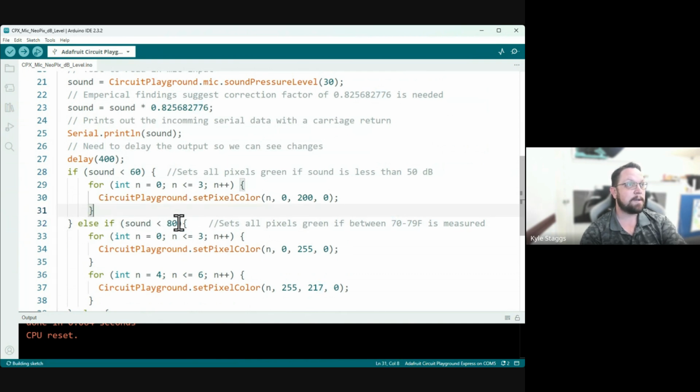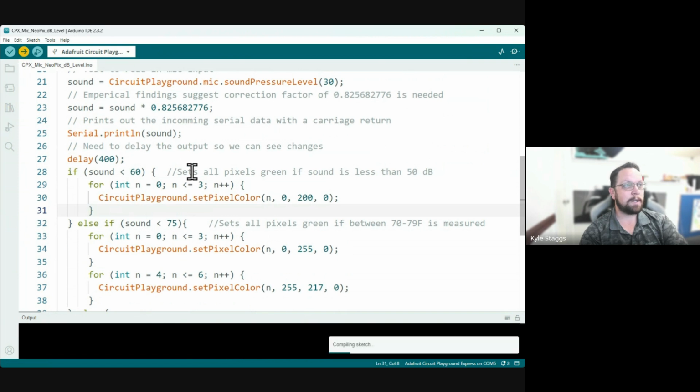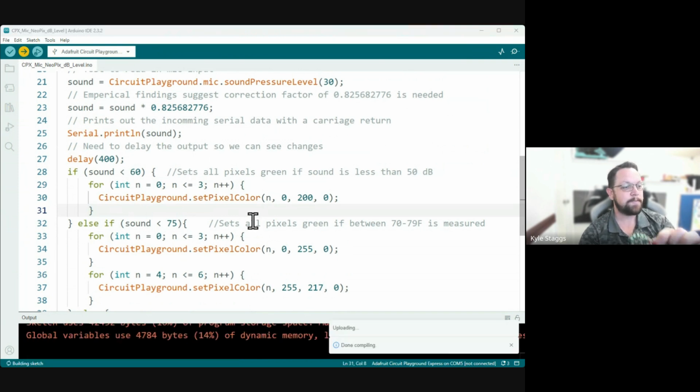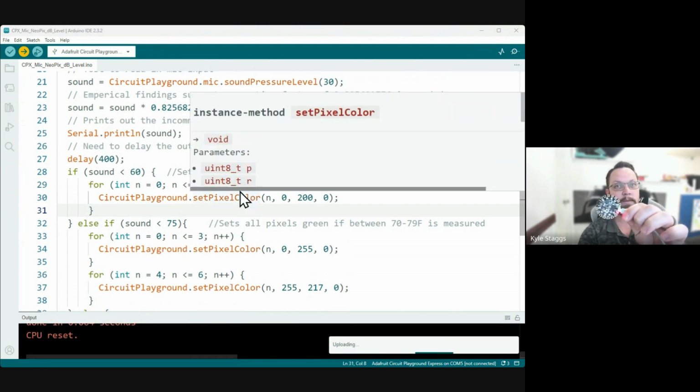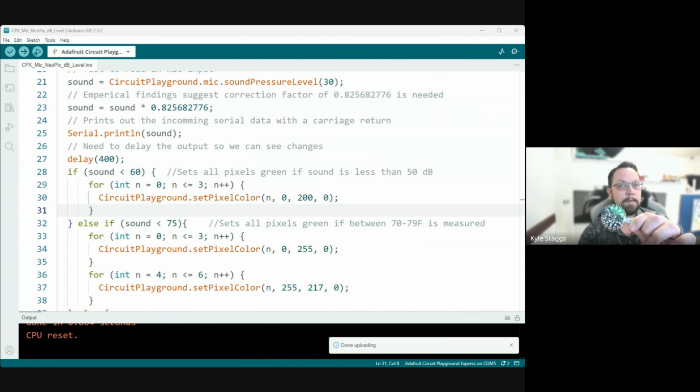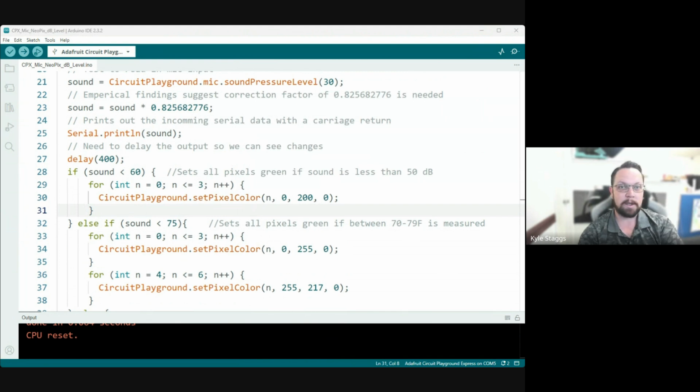that way you guys can see, 75, because reasons. Okay, done uploading. So what this will do is give us green. Then when I talk a little bit louder, we get yellow. It'll stay on yellow long enough for you to see. And then if we're really loud and very angry, we'll get red. So we might need a little bit longer even still.